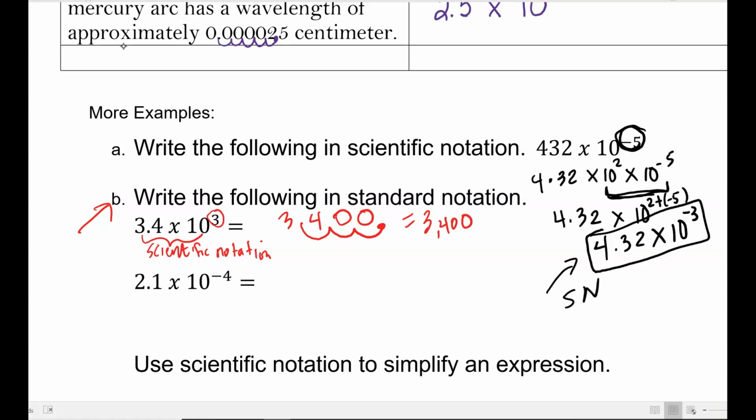Next, we have 2.1 times 10 to the negative 4. Again, we're going to move that decimal, giving me some room in the front of this. So that's 2.1 here. And since it's a negative exponent, I'm going to move it to the left. 1, 2, 3, 4. So we have 0.000. If you wanted to add a 0 in the front of that decimal, that's perfectly fine, as long as you have 3 zeros to the right of that decimal point.